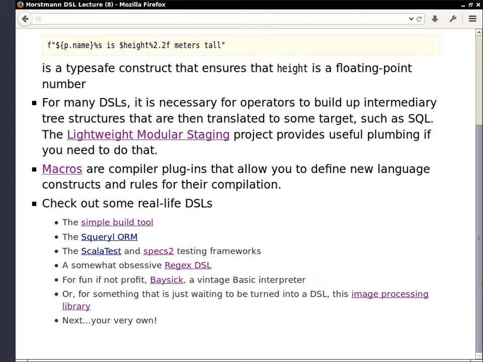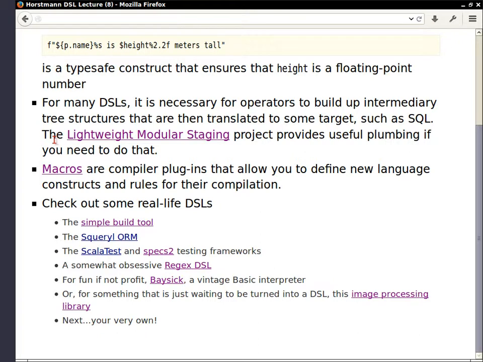You can do that by hand, simply by making classes for product and sum, and doing whatever mechanism you want. But because it's so common, a bunch of people at EPFL have written this nifty framework called the Lightweight Modular Staging framework that gives you useful plumbing whenever you need to do that. So if you find yourself in a situation where you want to build a parse tree out of SQL expressions to deal with it later, or out of mathematical expressions or whatever, check that thing out. It's very powerful, and it just gives you the kinds of things that you would have to do.